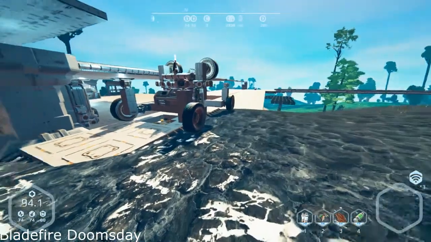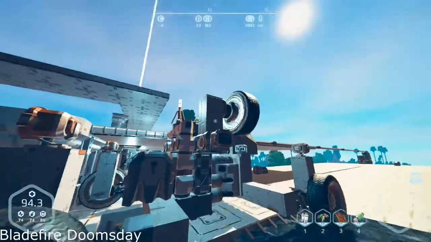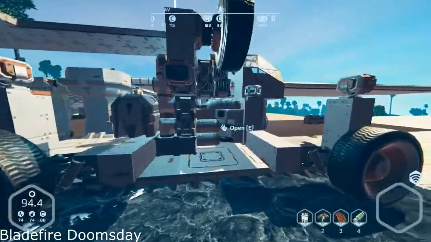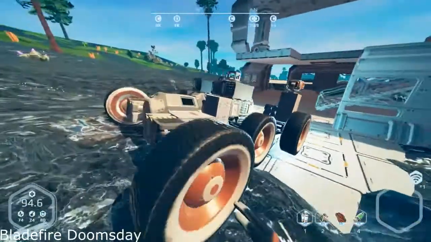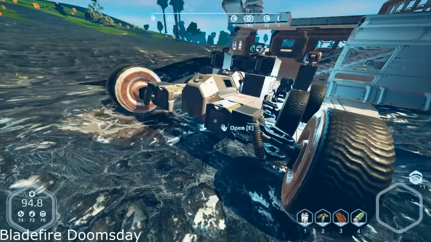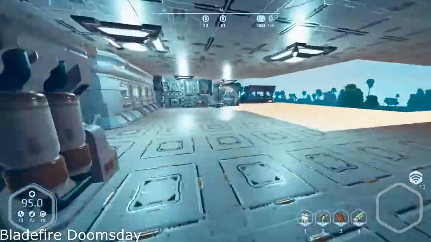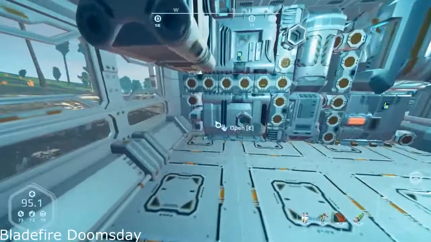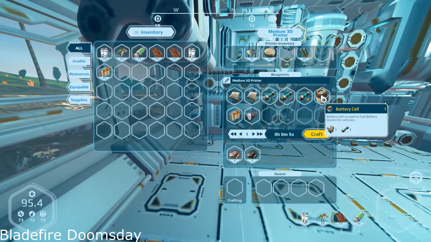Yeah, so that's why I have to make another vehicle that is this big versus something that is this big, just to get power. Because how much do they produce? Where did I put it? It doesn't tell you how much it produces, but yes.